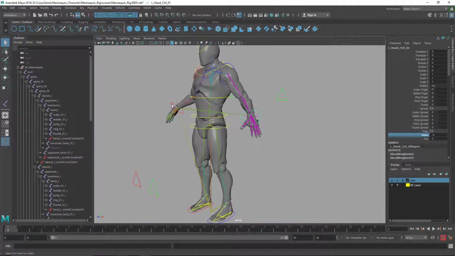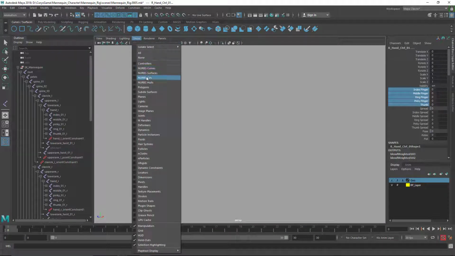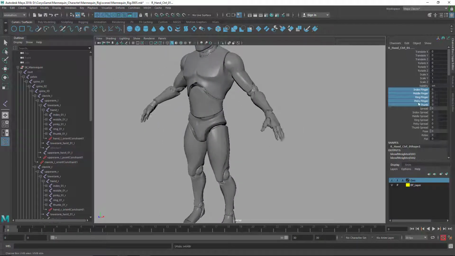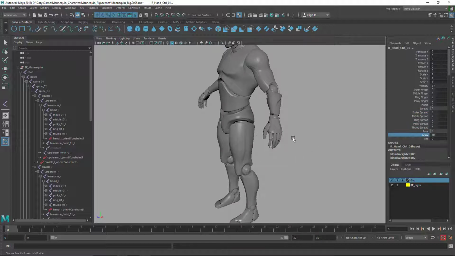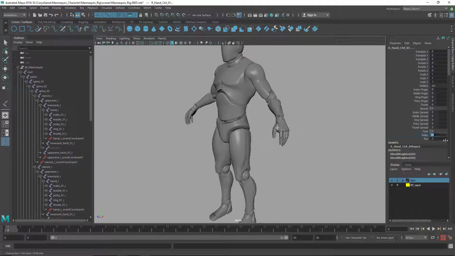Okay, I'll give it a quick test. We got all our fingers working. I'm going to turn off the X-ray mode. In fact, I'm going to turn off everything and just go polygons for a second. There's all our fingers. You can push them out. They do work independently. There's our spread. We got a relaxed position now, so we can relax our hands a bit. And we can make a fist.